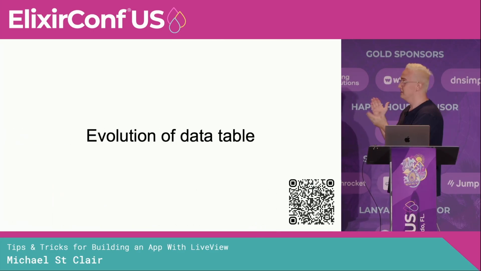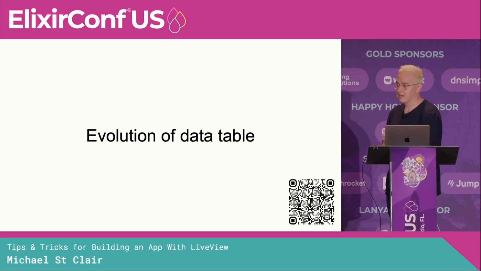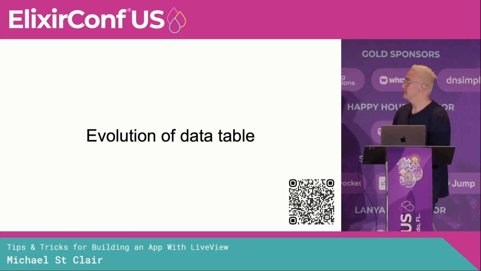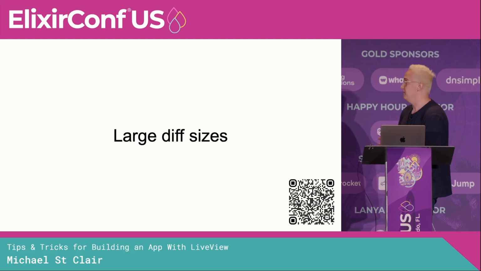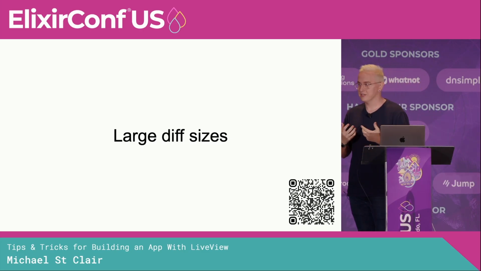So the data table. This is one of the main places that I really ran into a challenge implementing in LiveView. It started off first entirely as a LiveView implementation. I would go query the data from the database and then render the HTML, deliver that to the browser. But I quickly ran into some issues. So when I started off, the default limit for queries was 100 rows. And trying to render 100 rows in HTML, that's not too bad.